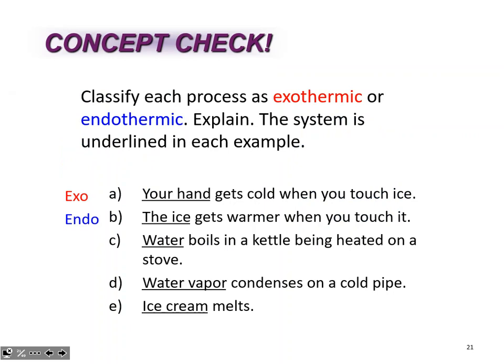Now, water boiling. Get it up to boiling. It's going to go from liquid water to steam or water vapor. What do you think that should be? You've got to give it energy to do that, yes. So let's look at the opposite. Water vapor condensing on a cold pipe. It's releasing energy, yes, and reestablishing those IMFs. And ice cream melting. Yes, adding in energy to spread out the particles to overcome some of those forces.